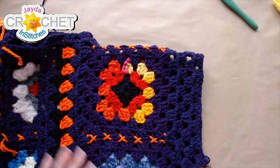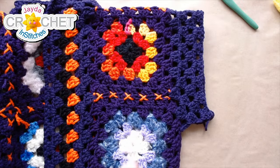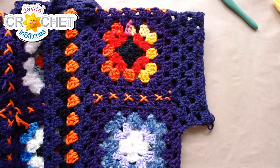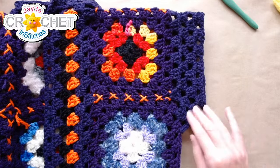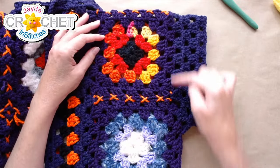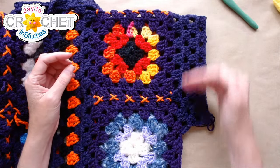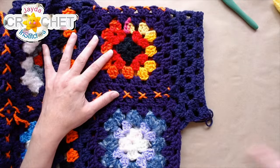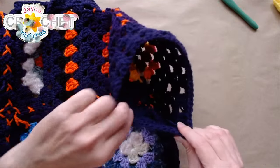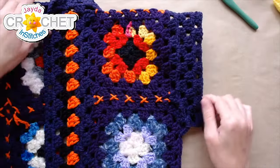This is the sleeve now shaping up. You can really see it. So this is the side edge of my cardigan, and then it curls into the sleeve, and the sleeve, that's the armpit. And then when I stitch up the edge of my cardigan, I will continue stitching along the bottom of my sleeve. So my sleeve is going to be made in one piece, and it's a little bit bigger than just the width of a single granny square, which gives me a little more space in the armpit, and I like that. You can of course make them much longer. You could make them all the way down to here like a bat wing if you wanted, but I think that that's going to be big enough for me. That will be an armhole opening of probably 14 to 16 inches, I'm going to guess, but let's measure it.